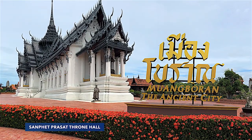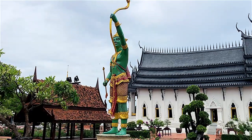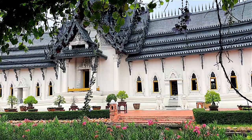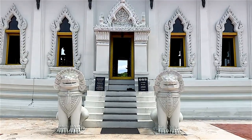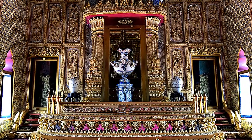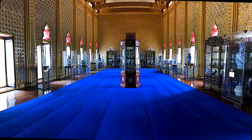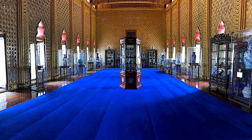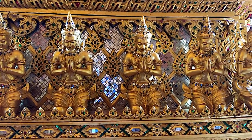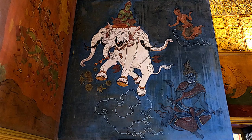Sanpet Prasad's throne hall served as the reception hall for Queen Elizabeth II. Erected during the reign of King Prabaram Trailokanat, it served as a ceremonial site for the coronation of Thai kings and other important events, as well as an audience hall for foreign ambassadors during the reign of King Narai the Great. Its walls are covered with beautiful murals of the Hindu god Narayana and are lined with 28 Buddha statues, along with a private collection of old porcelain, silver and gold yellowware.